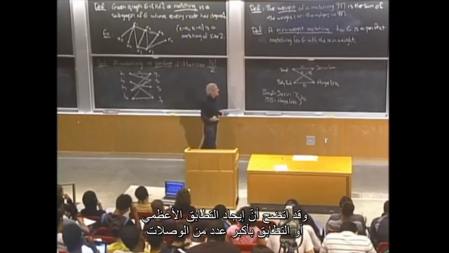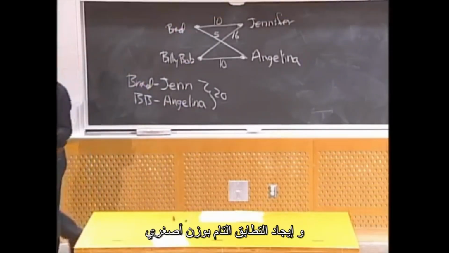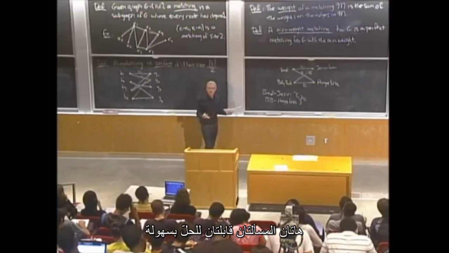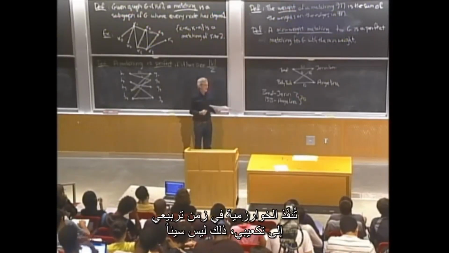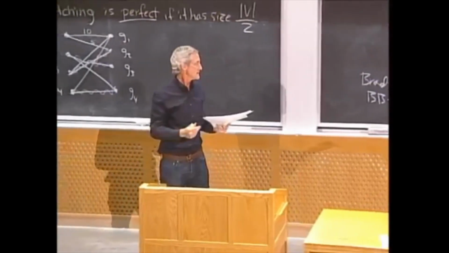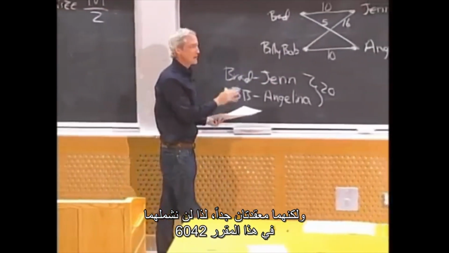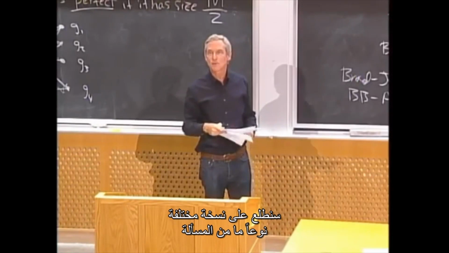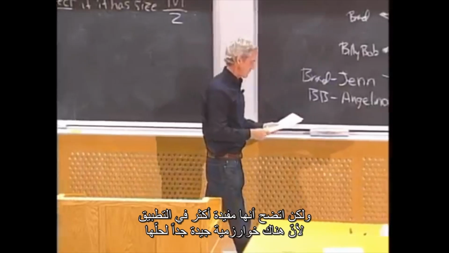Okay, now it turns out that finding the maximum matching, the maximum number of edges you can put together, or finding the minimum weight perfect matching, those are both solvable, tractable problems. You don't get a $1 million prize for solving that. The algorithms run in quadratic to cubic time, so not terrible. But they're not NP complete, so people know how to do it. Now, they are pretty complicated, so we're not going to cover them in 6042. What we're going to do is look at a slightly different version of the problem that actually turns out to be more useful in practice because there's a very nice algorithm for it.